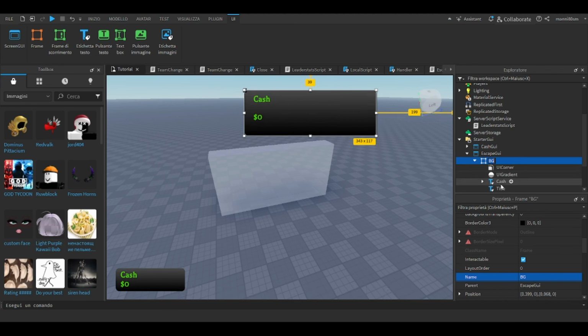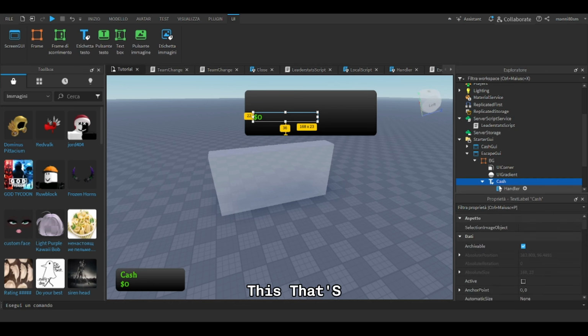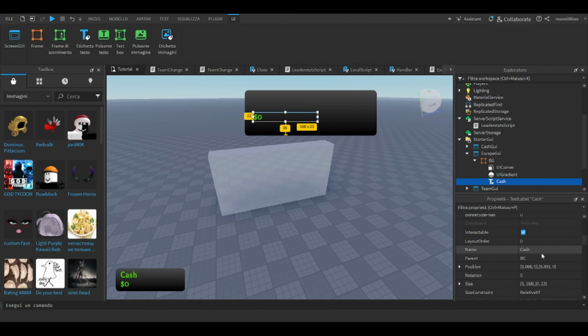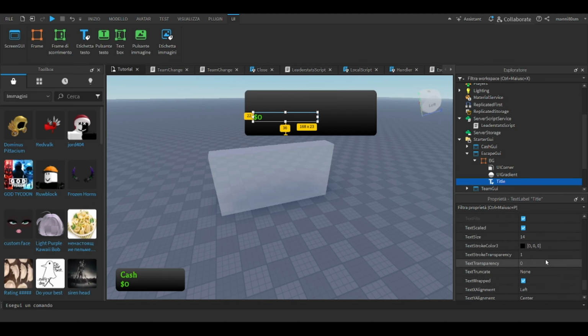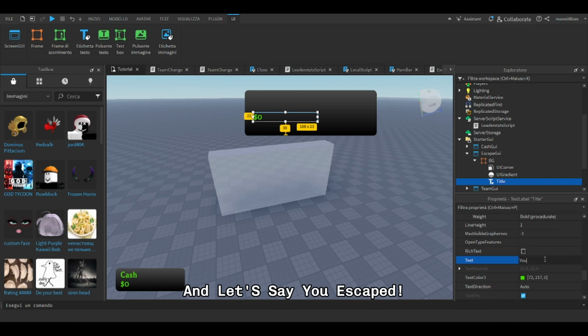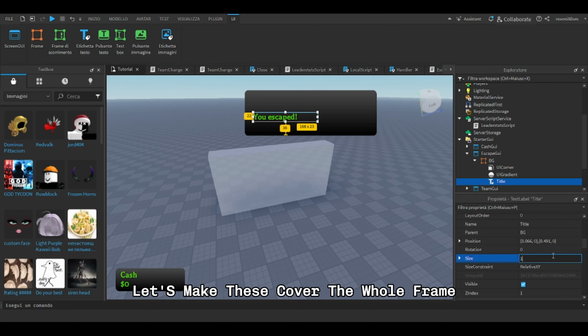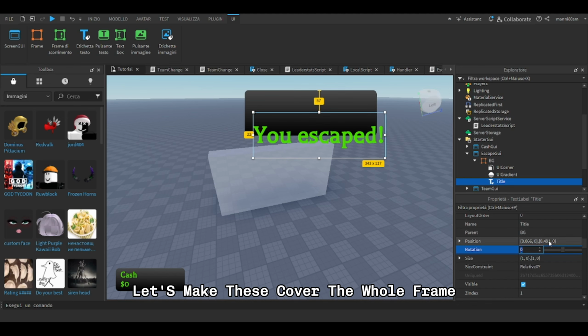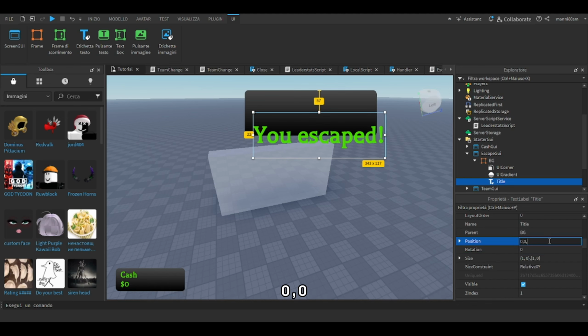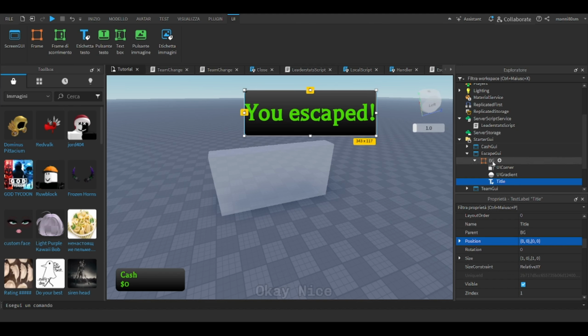Let's add a title, and let's say you escape. Yeah, oops. Escape. Okay, nice. Let's make these cover the whole frame. 0, 0, 0, 0. Okay, nice.